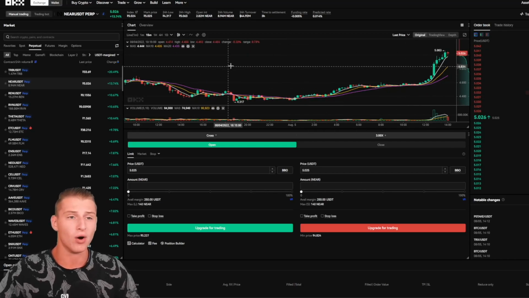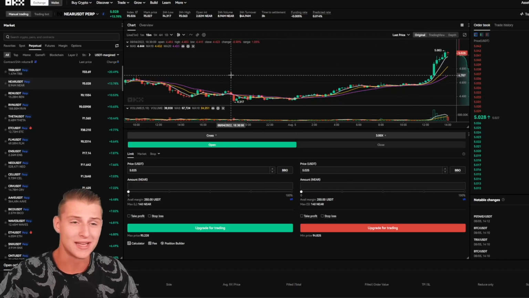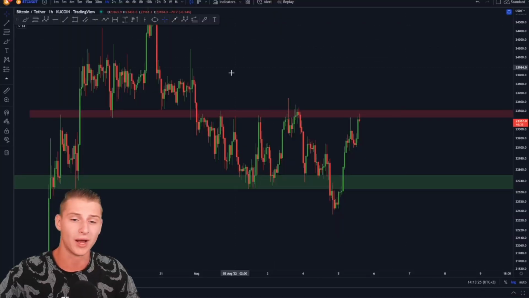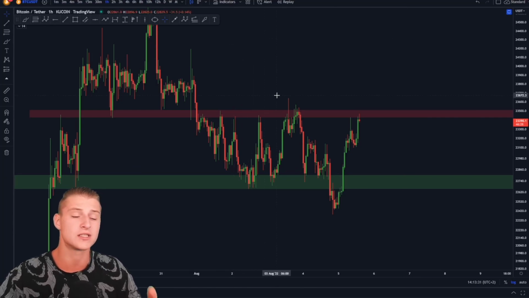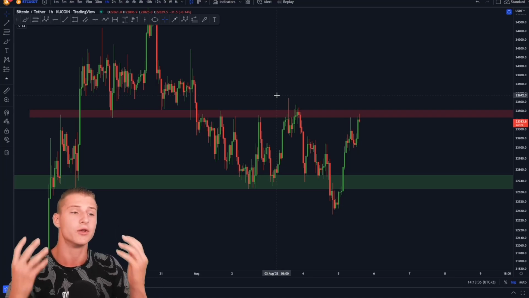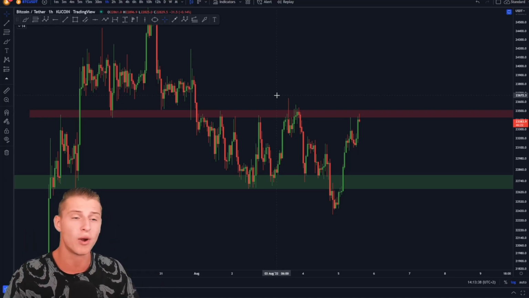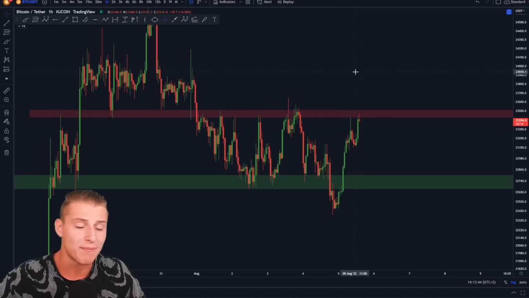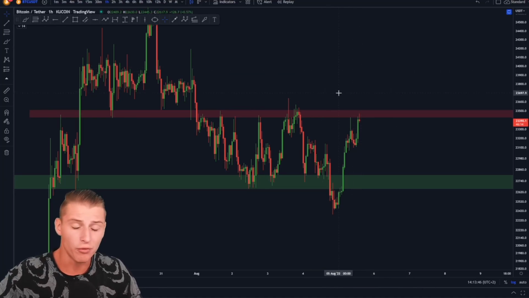But before I always accumulate any sorts of trades, I first want to be looking of course at the right strategy and at the right moment in the chart to be executing a trade. So what I also would highly recommend for everyone to do is do your analysis on the TradingView site. TradingView is a completely free to use trading software where you can make your own charts and where you can make your own analysis, and basing off your own analysis you could be taking some trades here.